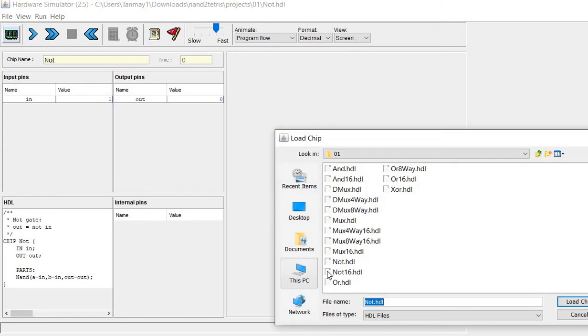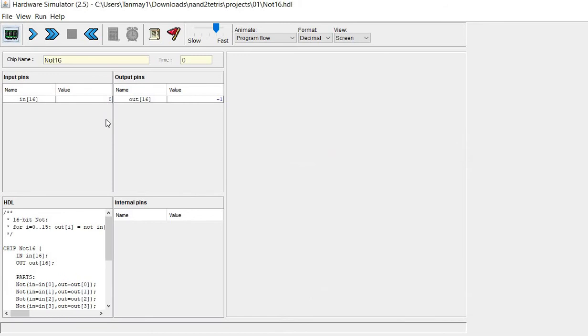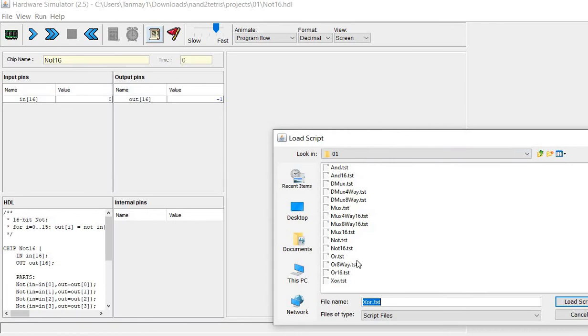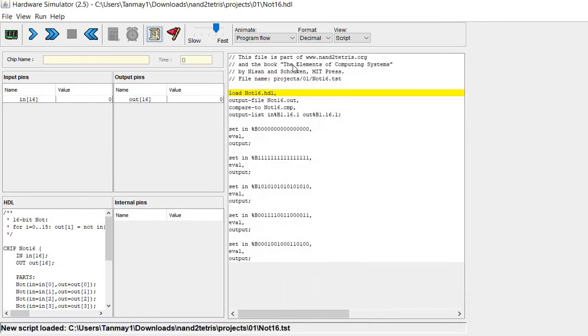Let's go to the NOT 16. Okay, so NOT 16 is a NOT gate which has 16 bits in it. So basically, let me just load the test, NOT 16, and run.